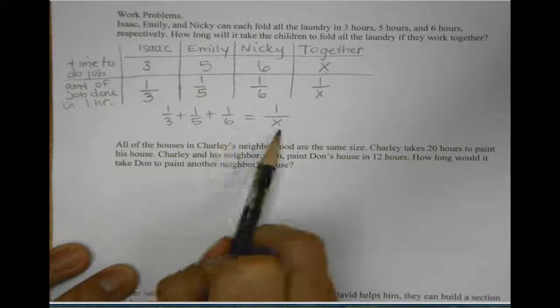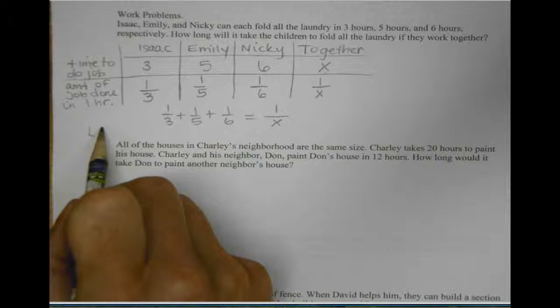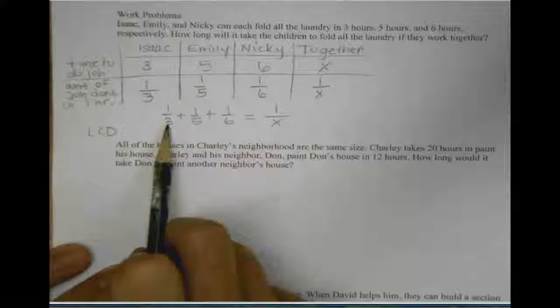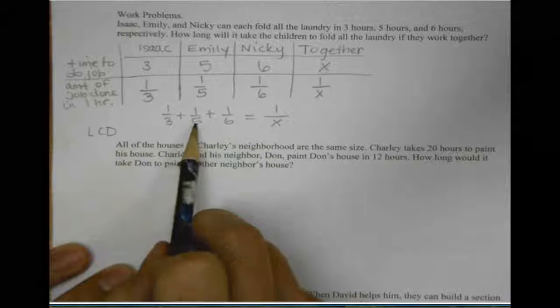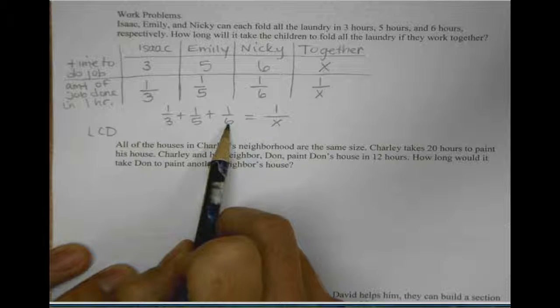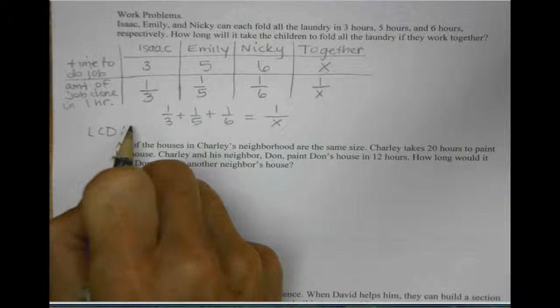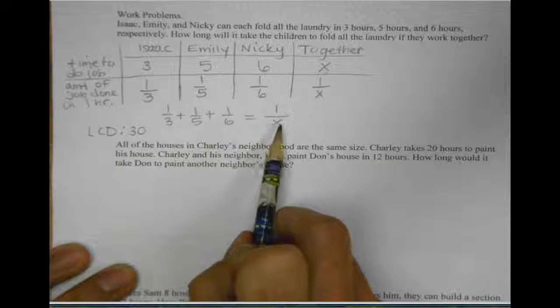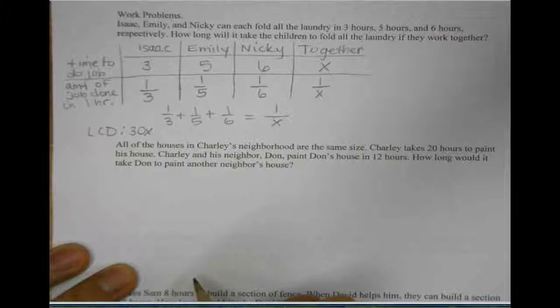So here I have a rational expression, and I need to find a least common denominator. And I know 3 goes into 6, so I can ignore it for finding the common denominator and just think about 5 and 6. And I know when I multiply the two I get 30. And I don't think that there are any multiples that are smaller that both of these numbers go into. So my LCD would have to have a 30, and then I also look at the variable. I'll need to have that on the LCD as well.